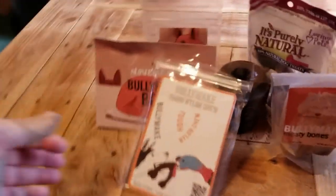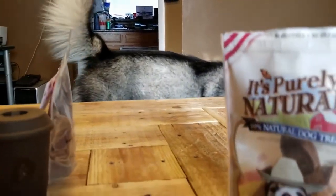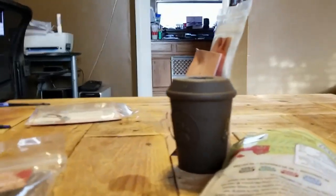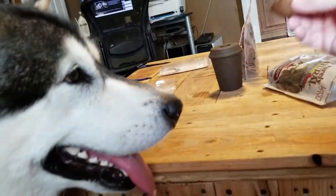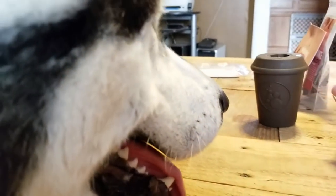Oh, or not. Okay. This is the all-natural chicken brown rice treat. Comes in different sizes. Tonka says, oh yeah. Take that and eat that. And put some inside of his coffee cup here. Whoa. He says, what you doing, Mom? What you doing, Mama? You gotta get it out of there. Did you see me put it in there?